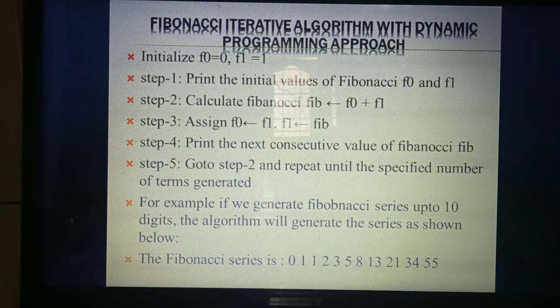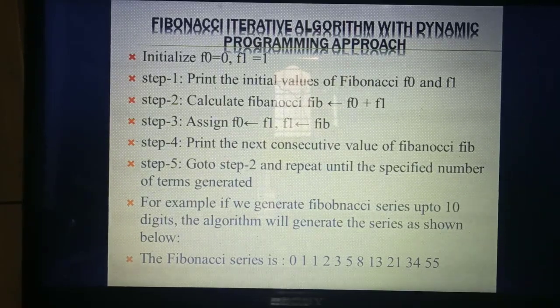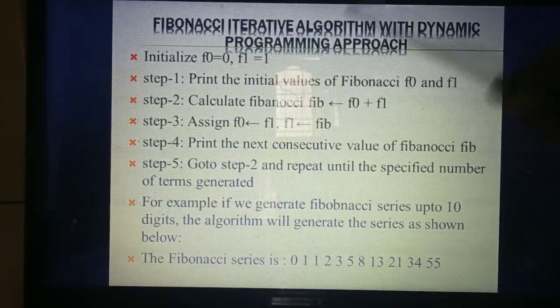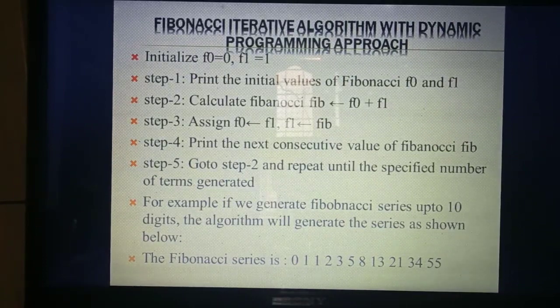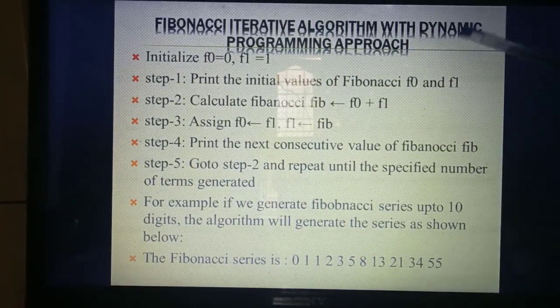Next, this process is what we call iterations. In C++ programs we have already studied iterations in the for loop. Are you remembering the for loop? For i equal to 0, i less than or equal to 5, i plus plus. What's the meaning of that? It will iterate 5 steps, and 8 means 8. It is the same thing with the Fibonacci series also. So they have given the Fibonacci iterative algorithm. In which approach do they use the Fibonacci iterative algorithm? The dynamic programming approach.